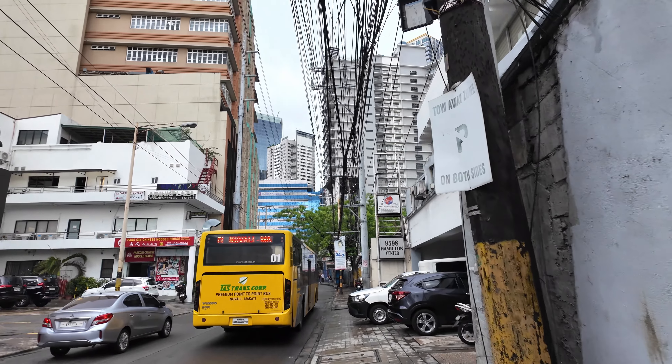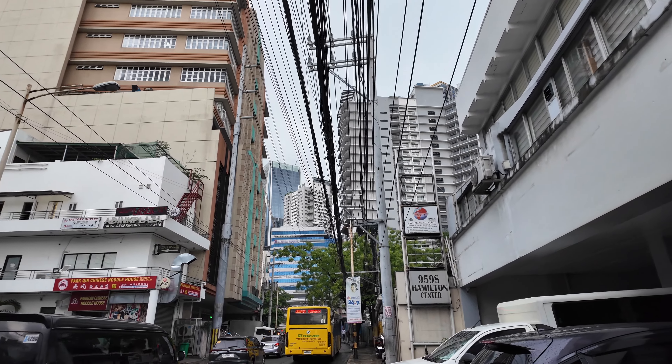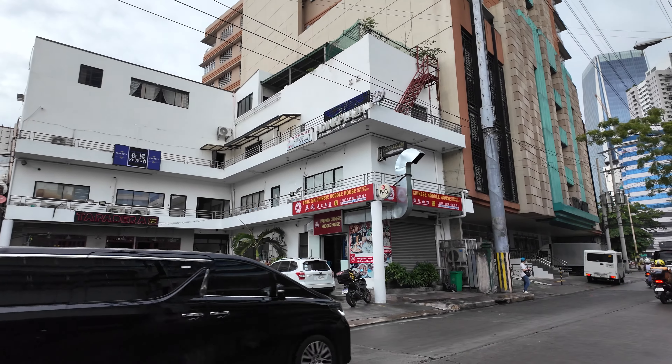Another thing working against me is that it's been raining on and off, so hopefully the rain doesn't catch me while I'm making this video. I'm not going to show you what's ahead just yet, but you can already see the high-rise buildings in the distance. The vibes are really going to change once we make it to Ayala Avenue. There are a couple of restaurants right here, and a lot of foreigners who come to Manila stay between here, Makati and BGC, because everything's happening in this area.